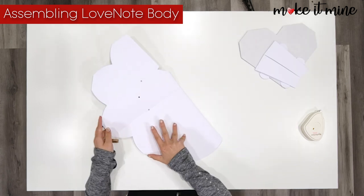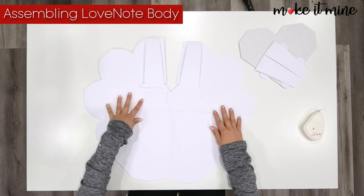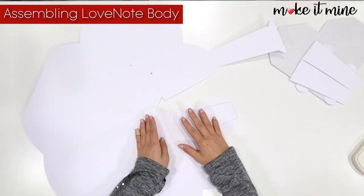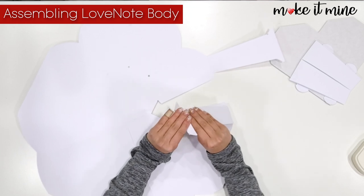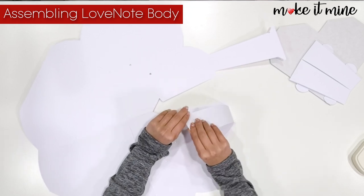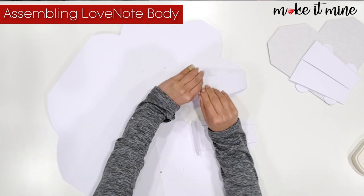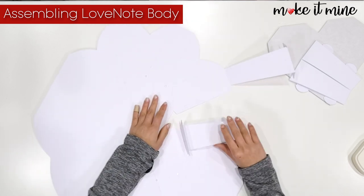I'm gonna open up the main body, and it has these two little flaps right here too. I'm gonna fold that little piece here back, just like that. This little piece here back as well. You can open that back up.